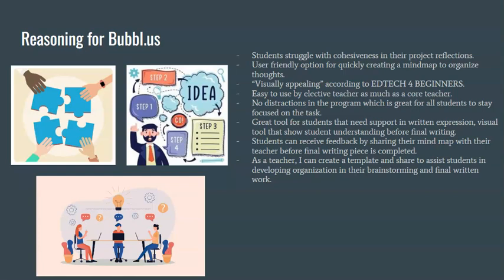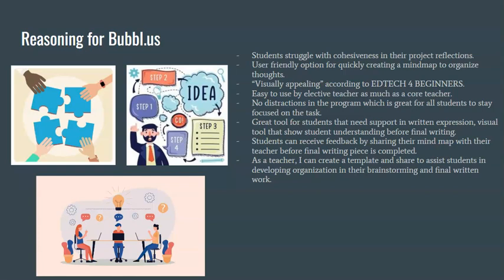There is a visual appearance to this, so you can color code things, and it definitely lays it out very nicely as far as where thoughts should go under what branch of the task or the reflection of this sort. And so it is easy to use by elective teachers such as myself.